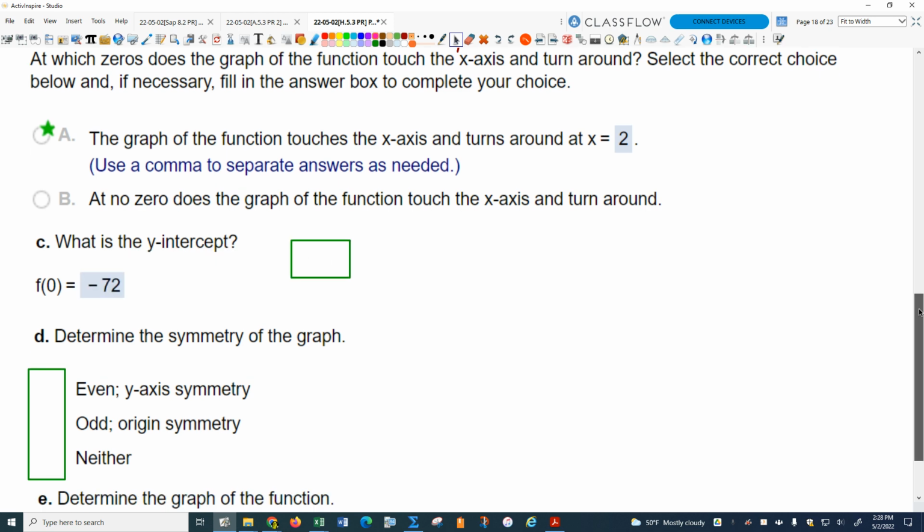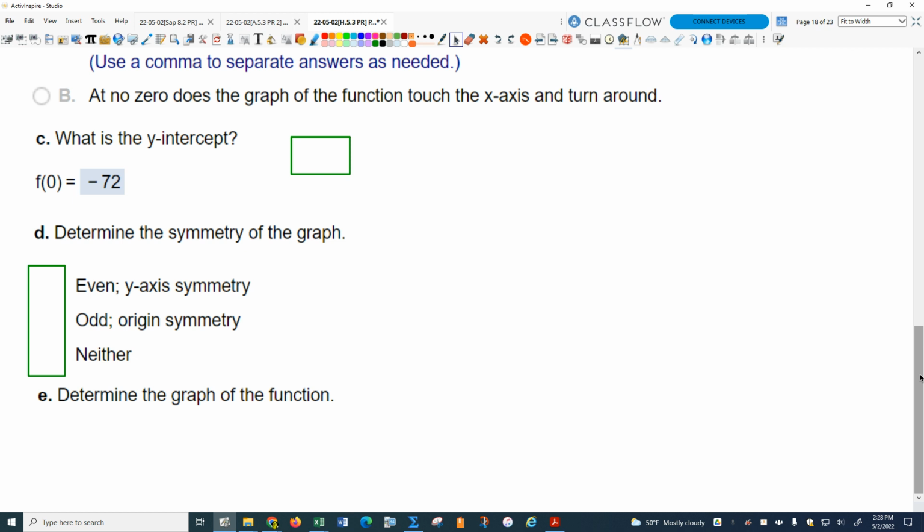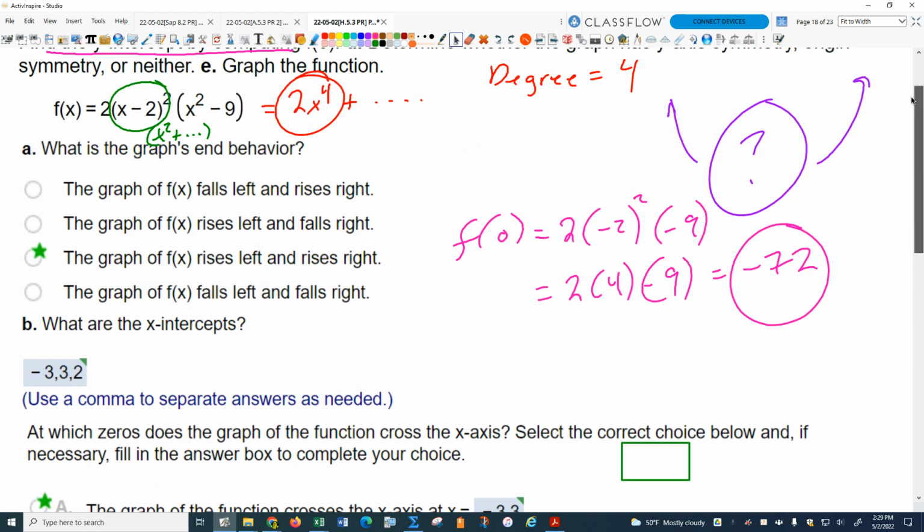Okay, now the symmetry stuff. I'm gonna show you just a couple things about this. I don't want to spend a ton of time on this right now. This is really more of a pre-calc topic that you'll come back to in pre-calc, but for you guys, I want to just introduce it a little bit. So add this to your notes.